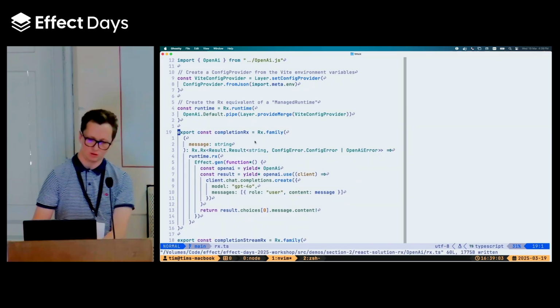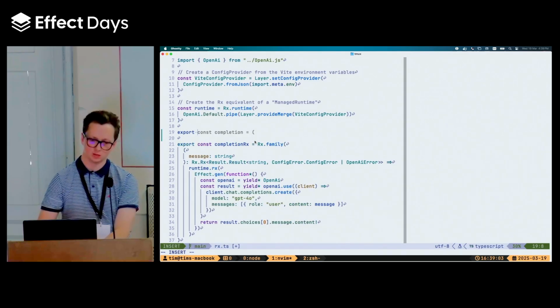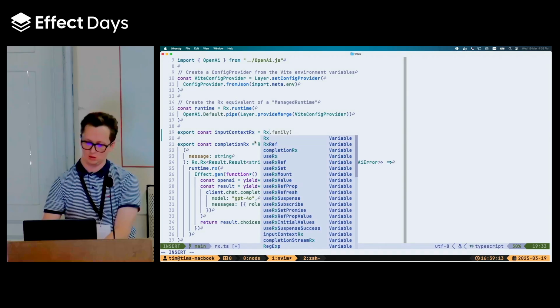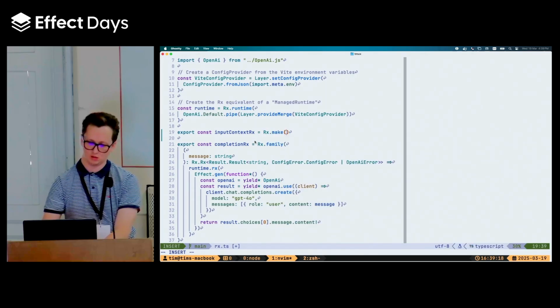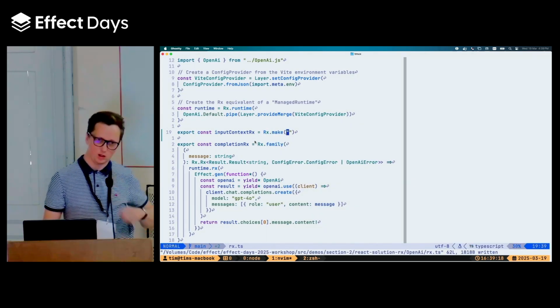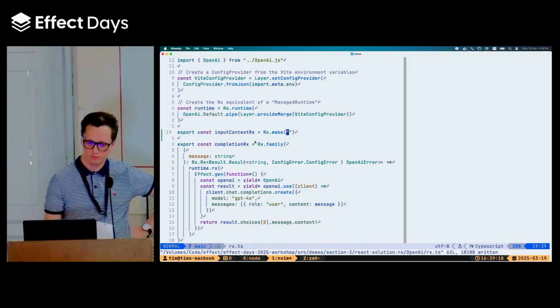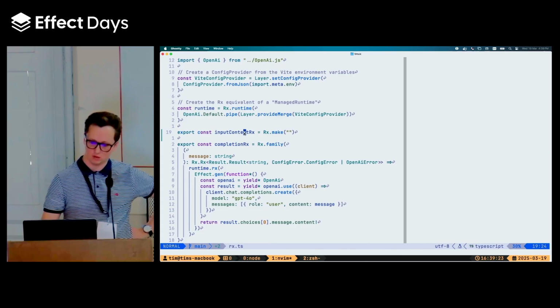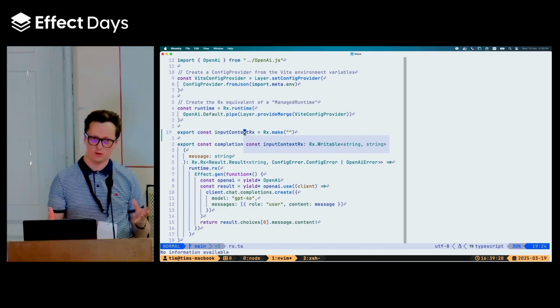So usually let's say you might have a text input somewhere in your application. You could have an input content Rx, which is a string that you want to track. So Rx.make returns these things, and I'll show you the React APIs for them in a minute.